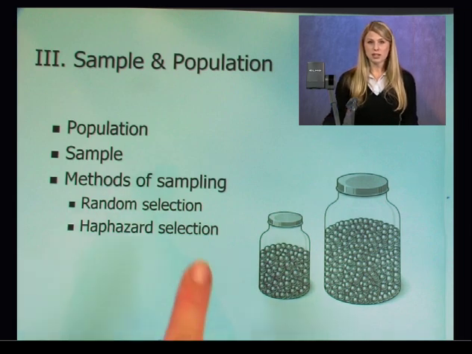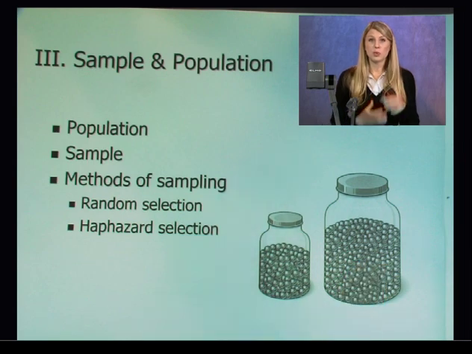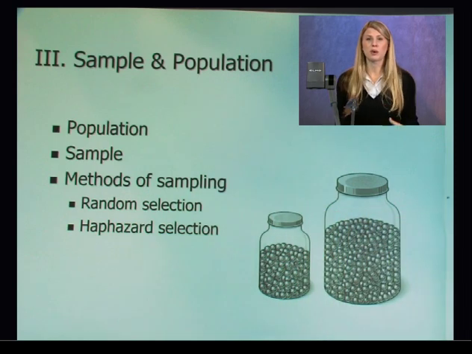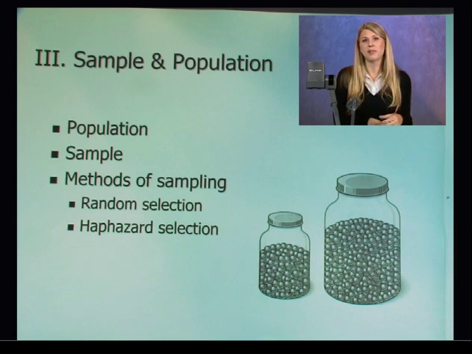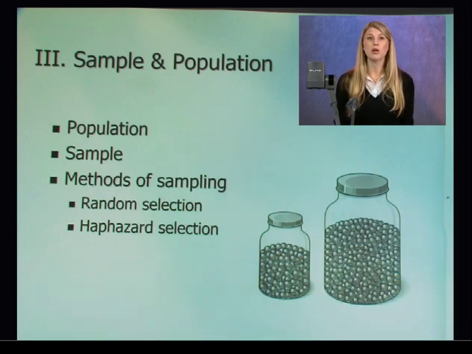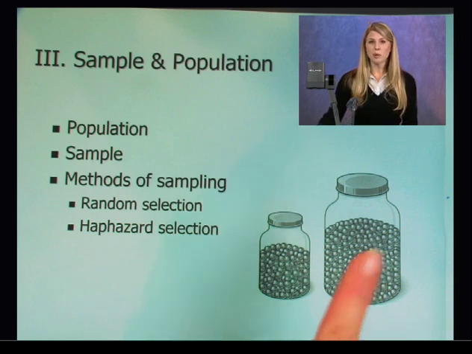So a better sampling technique would be to use random selection. Random selection would mean we shake the jar up, and we randomly draw gumballs from that jar. That way we get a little bit from the bottom, we get a little from the top, and we make sure we didn't just pick out one certain flavor that was our favorite. With that random sample, it's more likely that the sample looks like the population, or that it reflects the population. So the conclusions you draw about this population are going to be better.